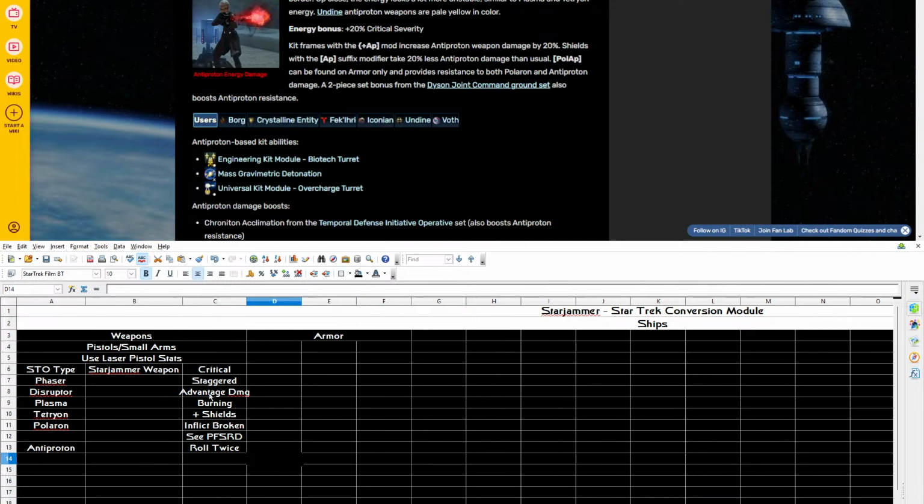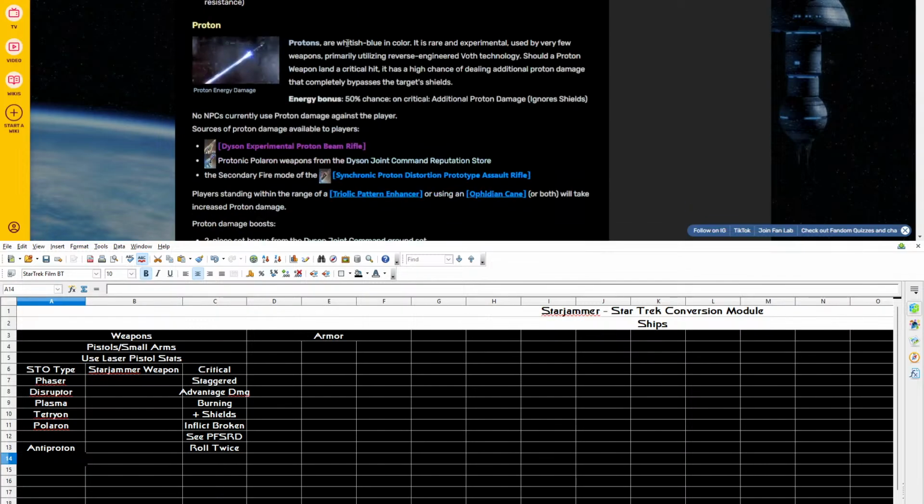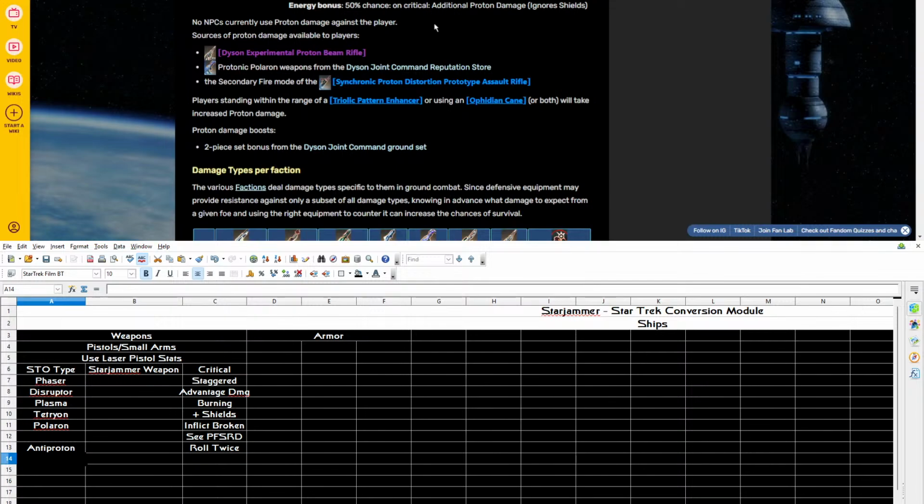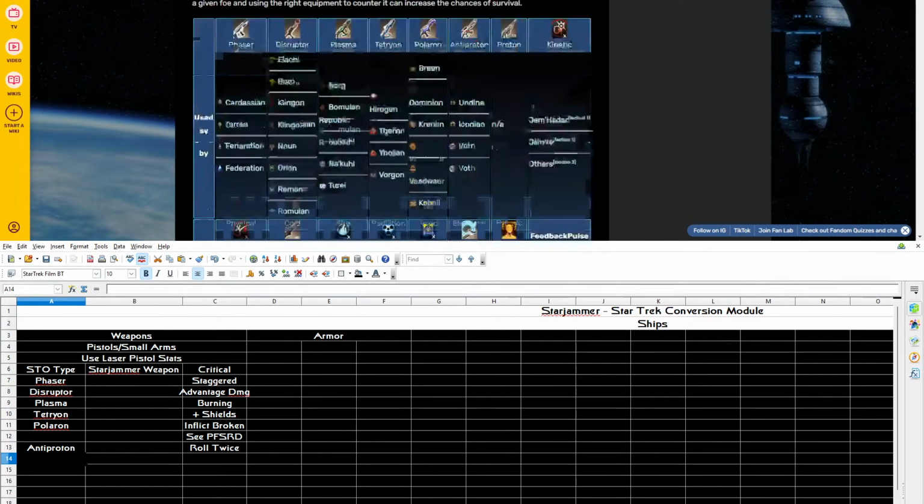Disruptors will give you more damage in one shot. This will just give you, like, maybe double damage. Maybe. We'll see. I think that's pretty good, actually. And then photon damage. Right, we did, or not photon damage, proton damage.